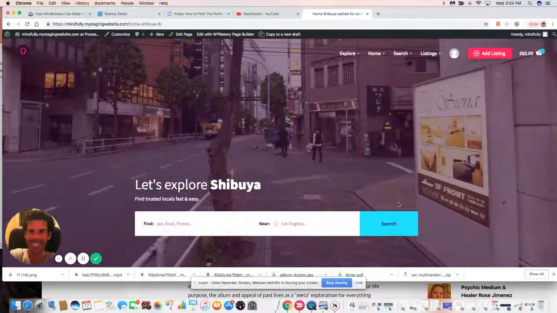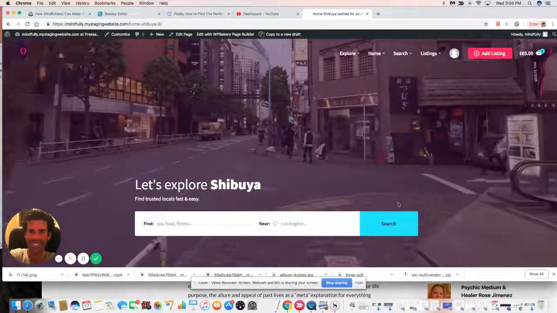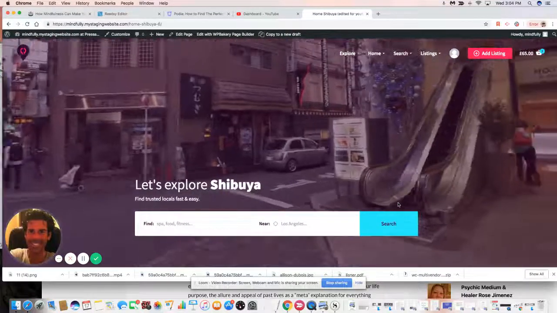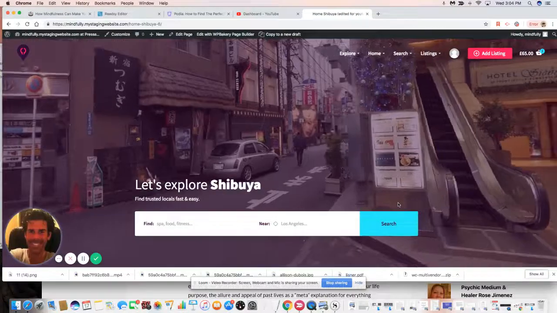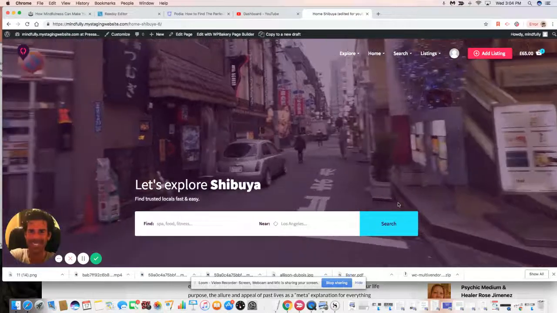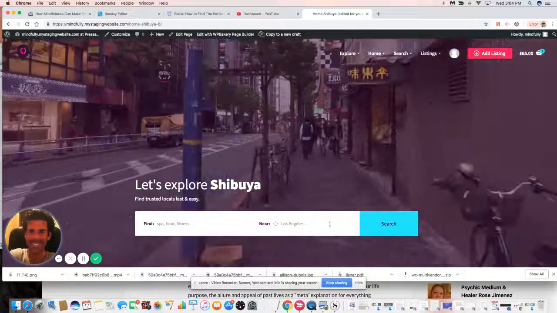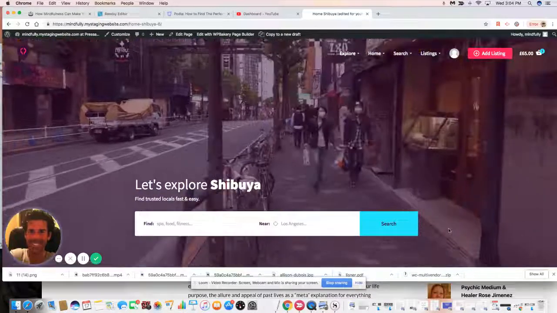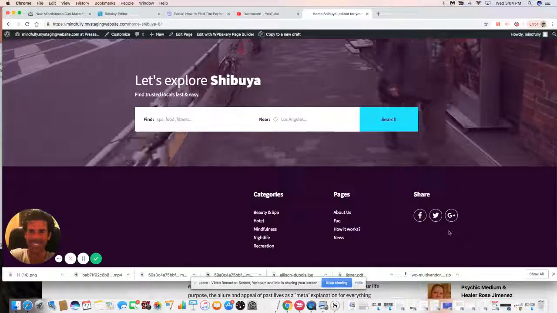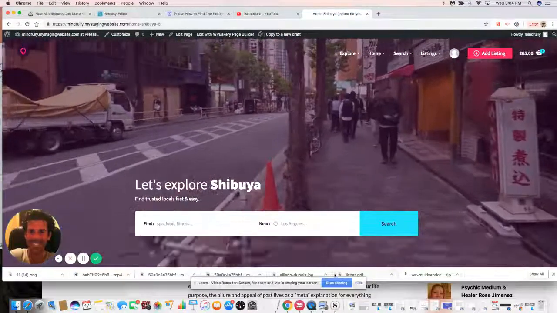Again, this is just a personal aesthetic and user experience preference that I have. You may feel differently, but if you like this style minimalist landing page with just the search elements, navigational elements, and the footer with the Listener theme, that's how you do it. All right.